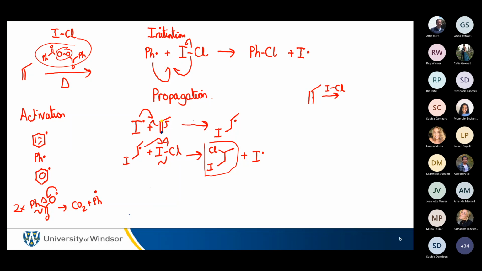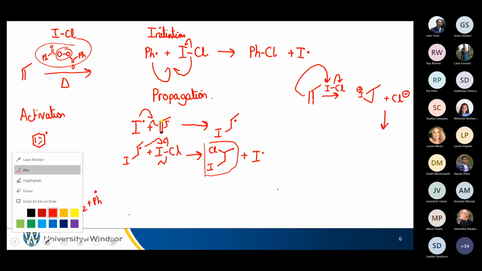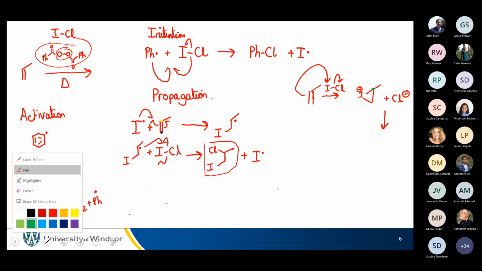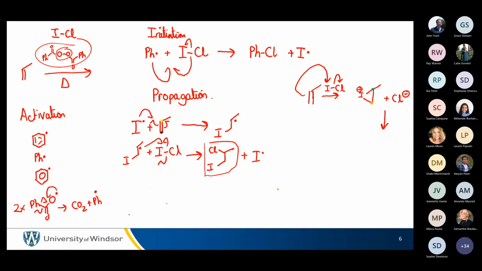I like how you phrase that, Malitza. It really is clear how you're thinking. Chlorine is more electronegative, so it does not get attacked. You're absolutely right. So you attack the iodine because the chlorine is more electronegative. So the iodine is slightly positive, the chlorine is slightly negative. And so when we follow that through, we're going to get that species. And so where would I expect the chlorine to attack? Green or orange?